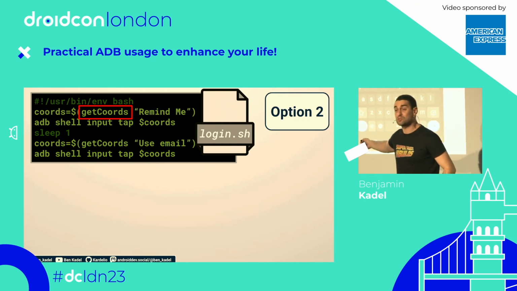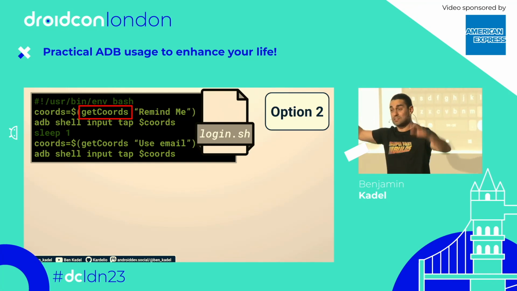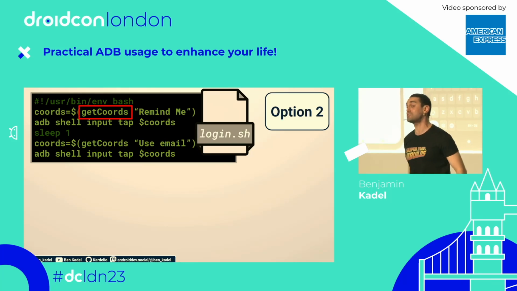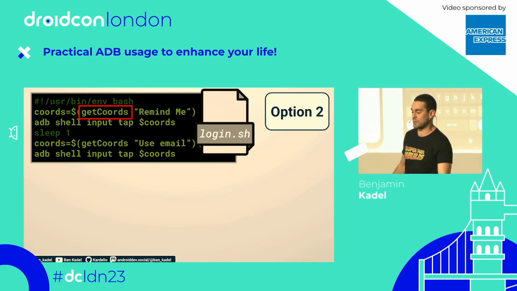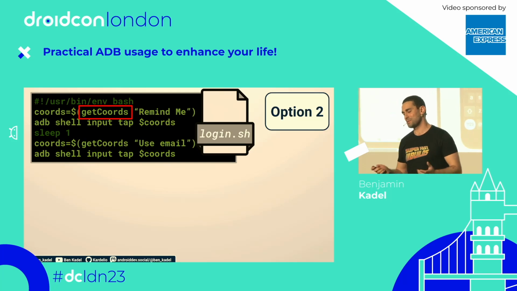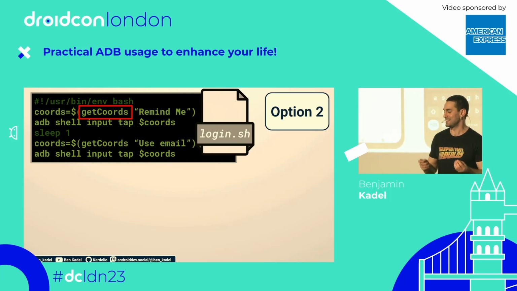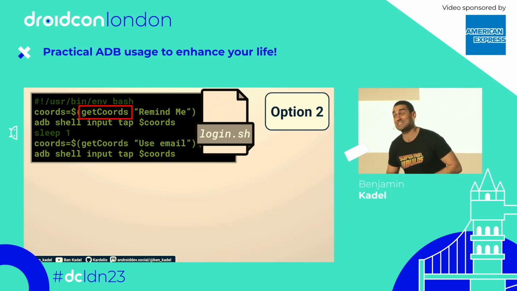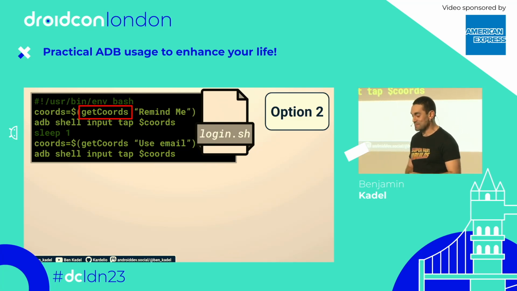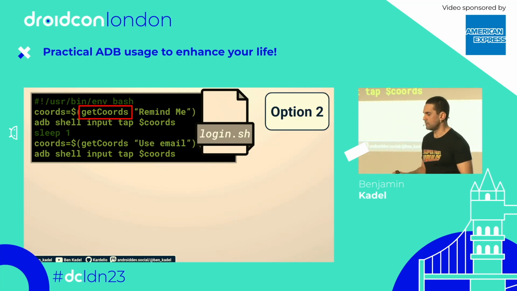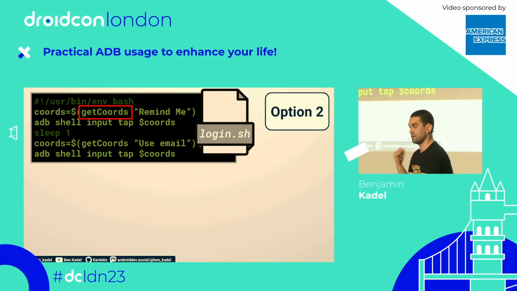Especially when you've got multiple screens, and on each screen state, you need to do a new dump to find out what's actually on the screen. Awful, 2 or 3 seconds. Anyway, you won't want to use UI automator dump because it's slow, so instead, I'm a giving person. I give you the best and last solution, uiautomator2, which actually has nothing to do with Android or ADB. It's a Python wrapper for the vanilla UI automator that does some magic voodoo under the hood to make the responses to the dump almost instant.